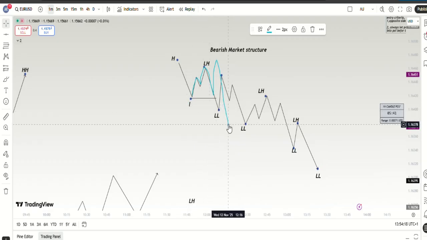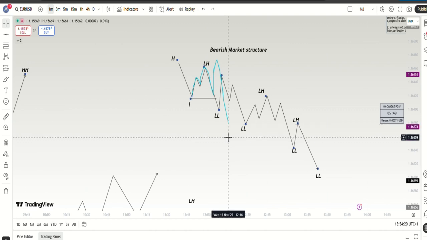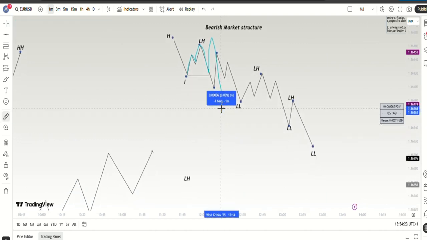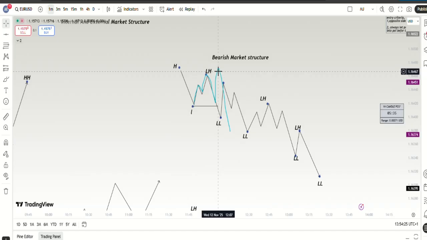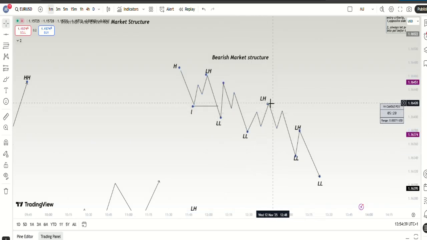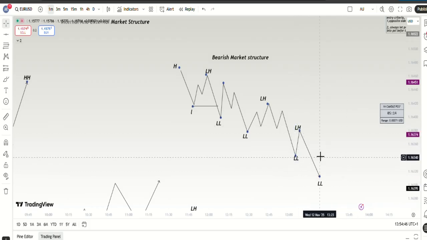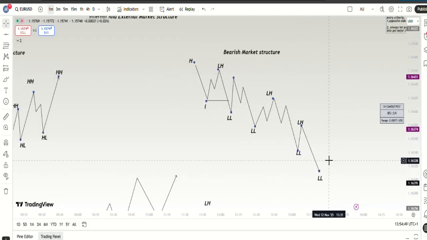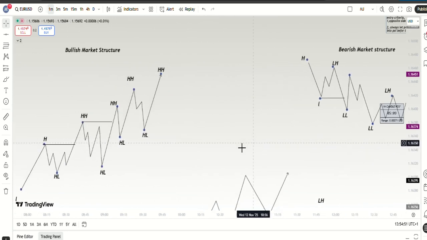So let us take note that the last point where price got to before a break of structure is your valid external lower high. The same thing applies to this last point price got to, before we had a break of structure. This one too, and this one, this is the last point price got to before we had an external break of structure. Okay, good. So that is it about internal and external.